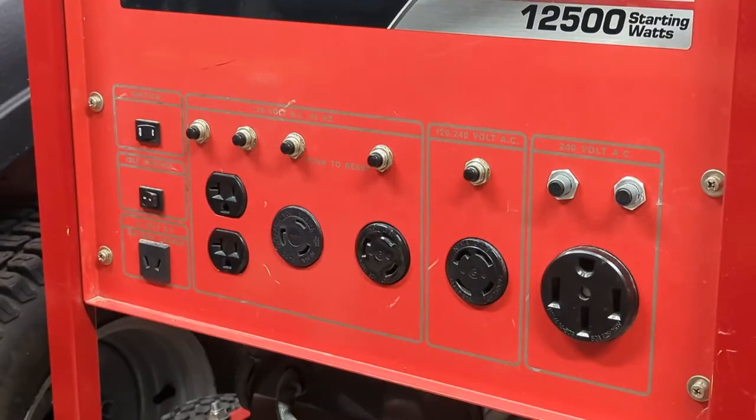09801-09. You will notice this generator is not terribly big on 120 volt NEMA 515T plugs or 520T plugs. The reason for that is it's designed to be plugged into a house. So on the right, you see a 240 volt 50 amp plug like you'd see for a welder. I believe that's a NEMA 6-50P. So if you want this thing to power your house, that's probably the plug that you would use.